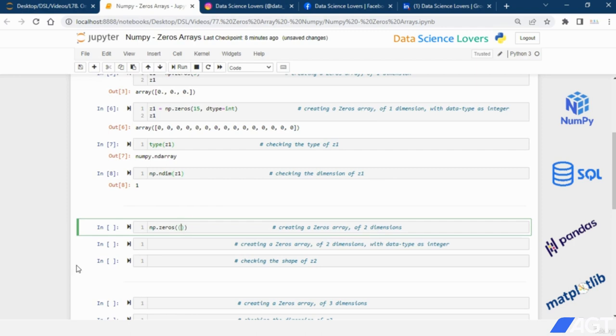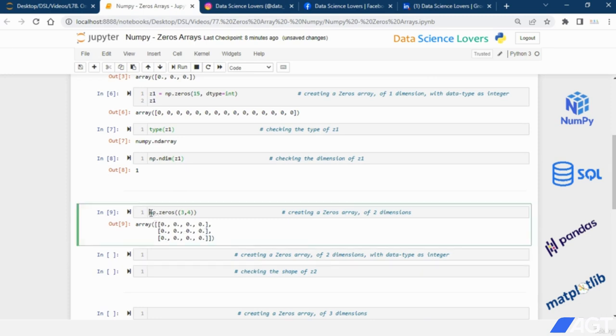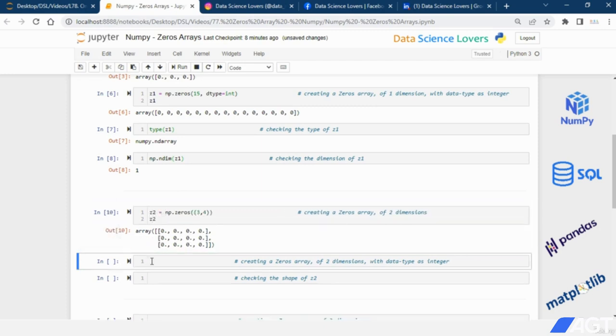First of all, I will write number of rows like 3, 4. 3 rows, 4 columns. If I run this, it will print like this. There are 3 rows and 4 columns, and all the elements are 0 in float format. We can save this into a variable z2, and this is our z2.